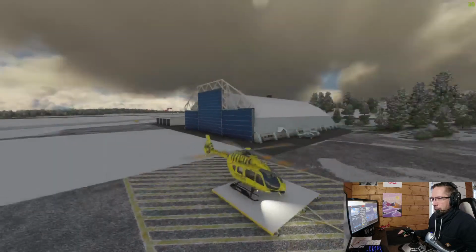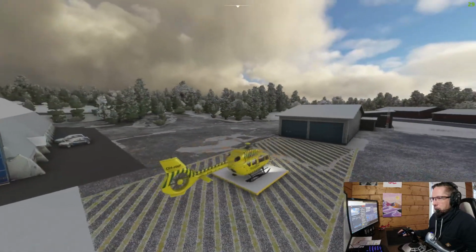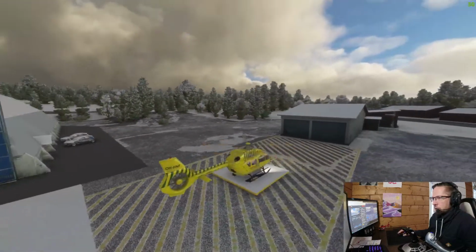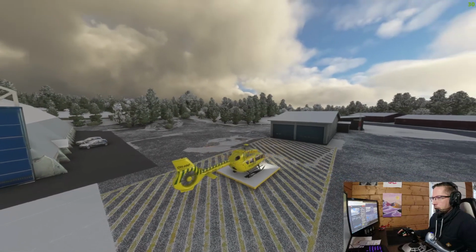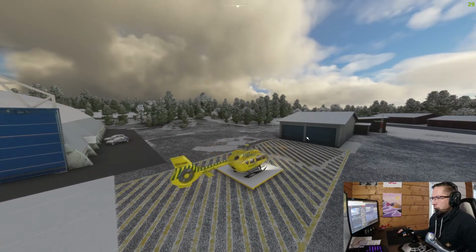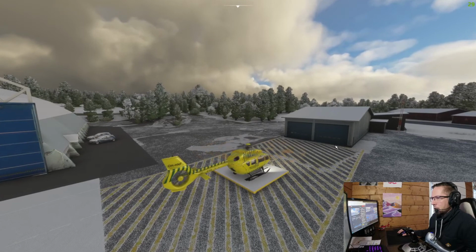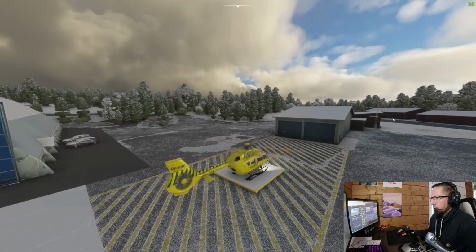This is our base where I'm actually working also in the real world in Rovaniemi, Finland, in the Arctic Circle. This is our hangar. In real life there is only one hangar door, and this is our briefing room here, and we sleep here and eat and go to sauna.